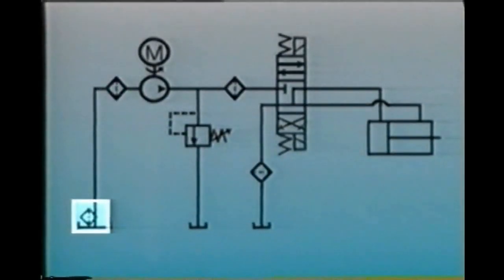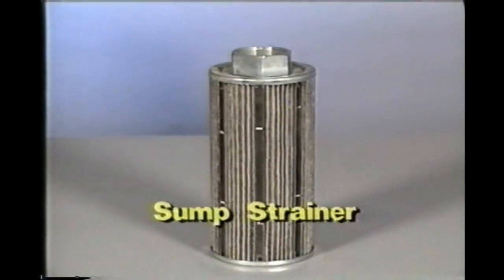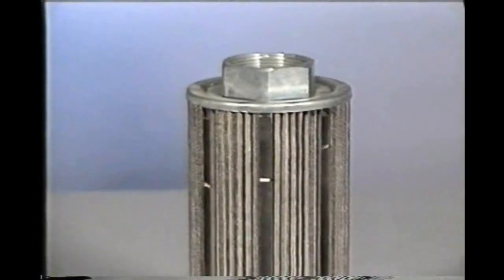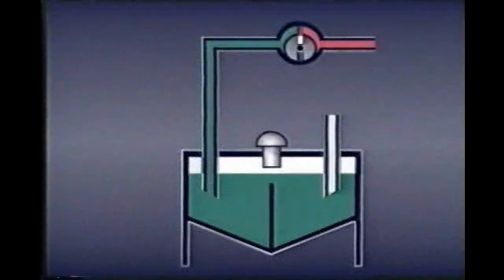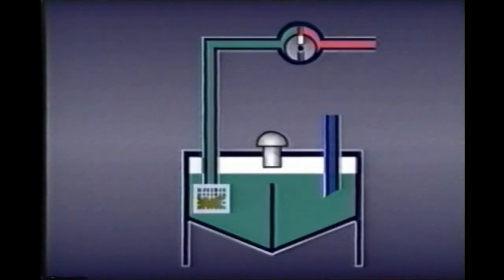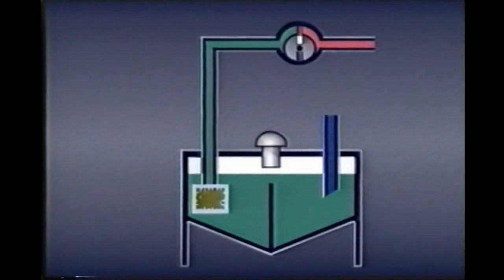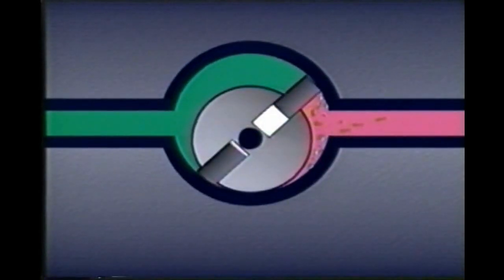Many systems have a filter in the reservoir or sump where much of the dirt in a system eventually collects. These filters are called sump strainers. Usually, they're relatively coarse filters, often 74 microns or larger. They're on the suction side, so they protect the pump by filtering the fluid before it goes through the pump, and they generally cost less than other filters. However, since sump strainers are below fluid level, they are hard to clean, especially if the fluid is hot. They also have no indicator to tell when they're dirty, so they can easily get dirty enough to starve the pump and cause cavitation before anyone notices their condition. Finally, sump filters do not protect the system from the contaminants generated by the pump.